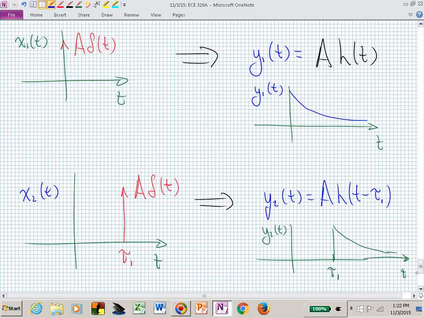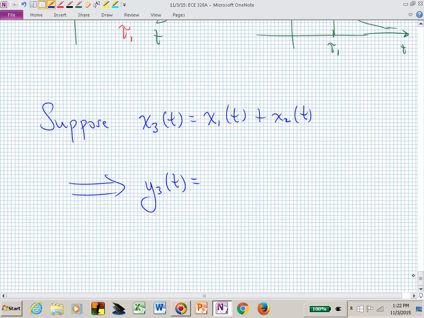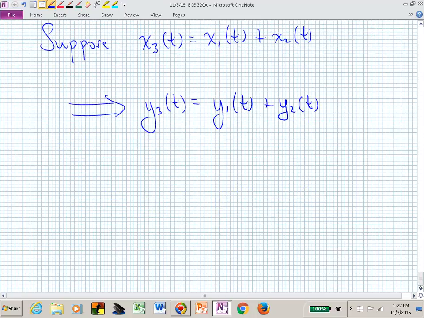It's those two right-hand outputs, isn't it? And I'm going to write it compactly. I'm just going to say, well, that's just y1 of t plus y sub 2 of t. But you can see that those are those same delayed impulses with the appropriate weights of A on each of those impulse responses. Now, what we need to do is take that more general.